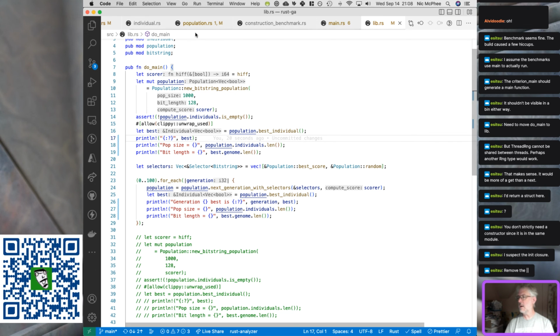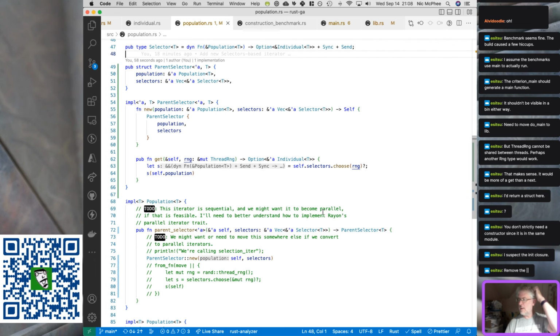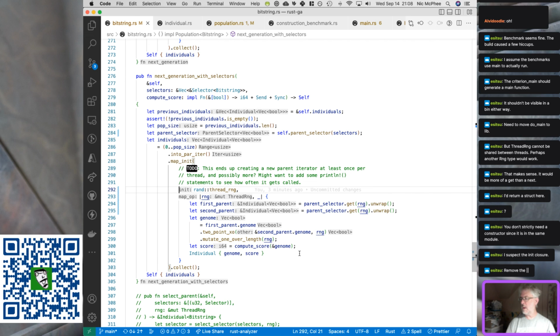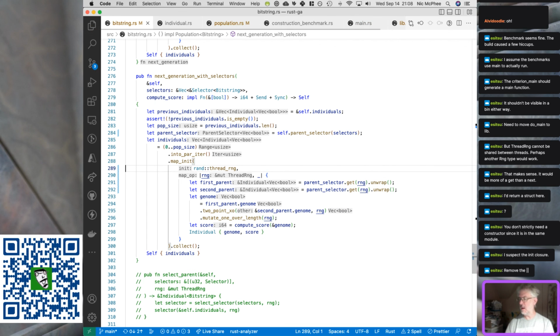If we come back here, the hope then is that this gets called a lot, but that only gets called once. Whereas before, we had that ParentSelector being constructed over and over and over again. So actually this to do could go away.